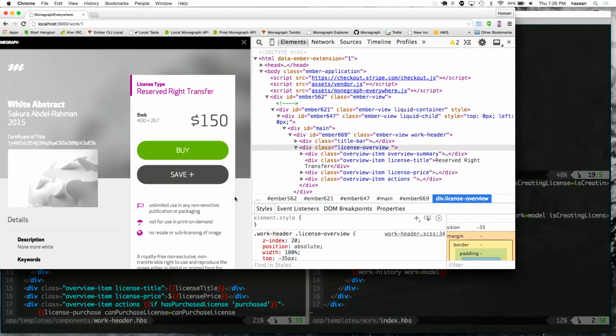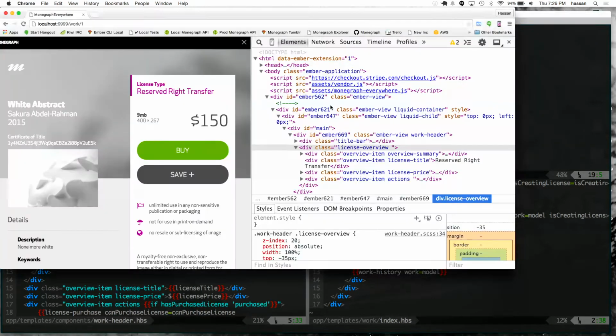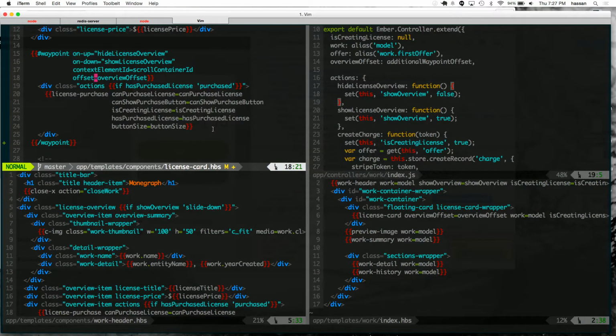there is actually a title bar. So what's actually happening? There's a flex box that has 100% height. And I'm making this particular waypoint relative to the body right here, the part below the title. And then we have an offset. And I want my offset to actually be between the top of the button and the buy button. That's a happy spot, right? So okay, so I'm just going to save this here.